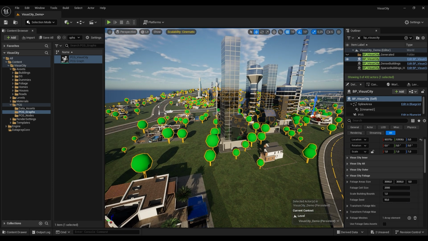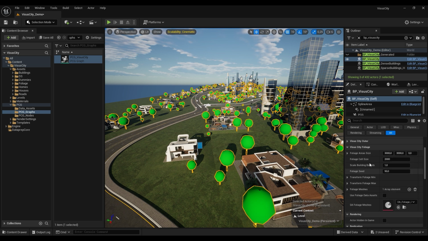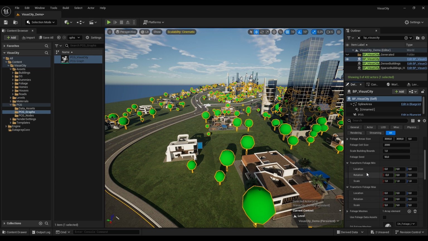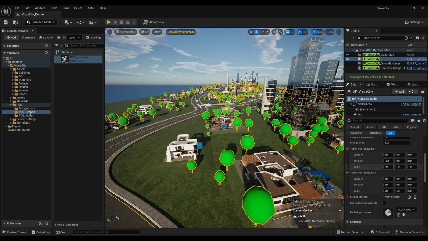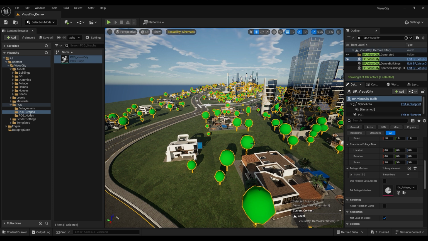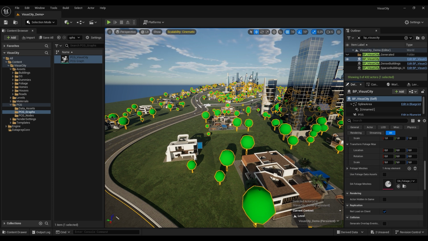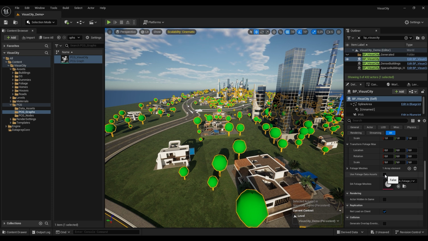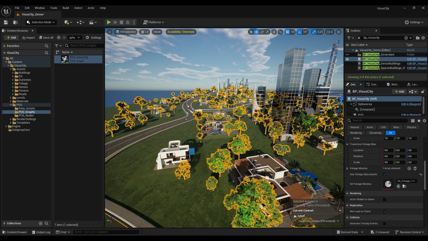You won't see it unless, I'm just going to go quickly, same as the inner and outers, you've got your transform inner and maximums. You'll see that I've put the trees basically at 1-to-1 scale minimum, and then up to 5 for each tree. Foliage actor can be scaled up to 5 times randomly. It's under Z, scale 1 to 5 basically. You see X, Y, and Z. And then same as the inner and outers, I've got my foliage meshes which uses the dummy actor right here. Unless I say no, I want to use the data asset, same principle as the inner and outer, and then it populates with the 10 tree assets.